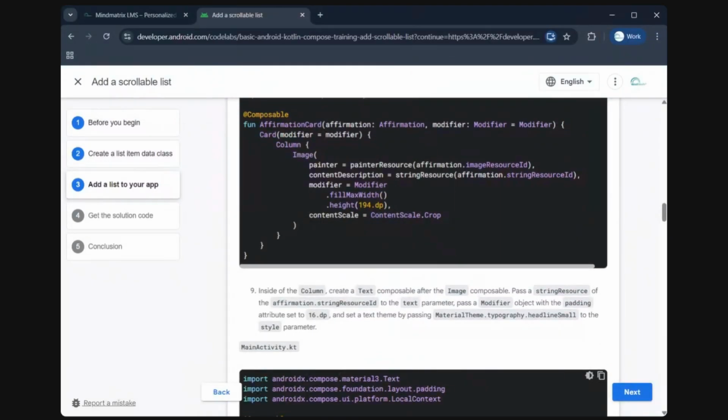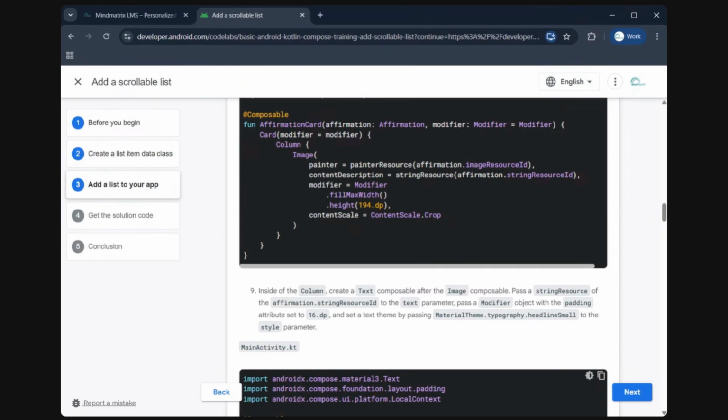Now in this part, they have added a modifier and the fill max width. Earlier, we were looking at fill max size, where it fills the entire background with the expected thing. Here they are giving fill max width because, to get an image with a structured fill, we're not having the full complete background, just the given height or dimension over there.